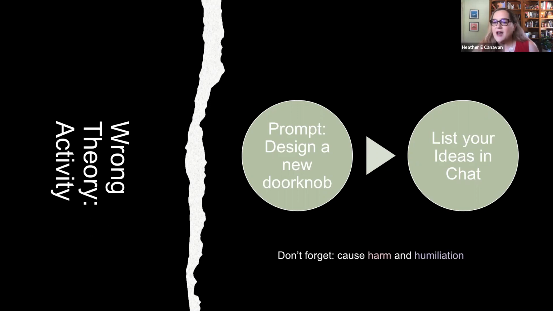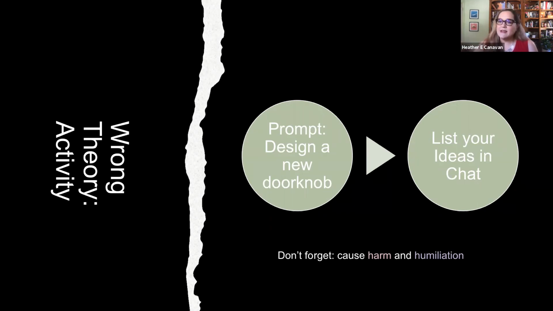The button opens at the opposite end of the room. You have to run to it in time before it slams shut. That's perfect. I would definitely fail that. Spikes on the handle and you have to push it up. That's a great idea because that's going to cause pain. Located at the very top of the door, perfect. People who are short, people in wheelchairs are not going to be able to do it. Razor doorknob, that is great. These are all creating harm and humiliation.